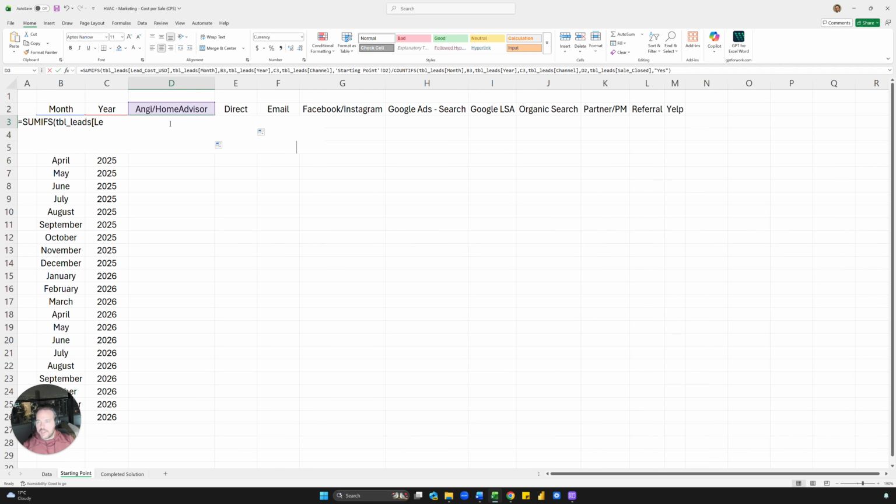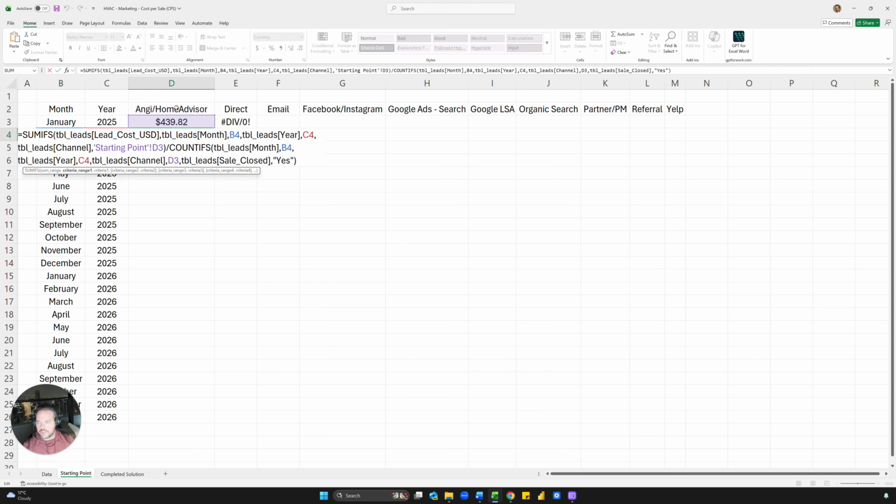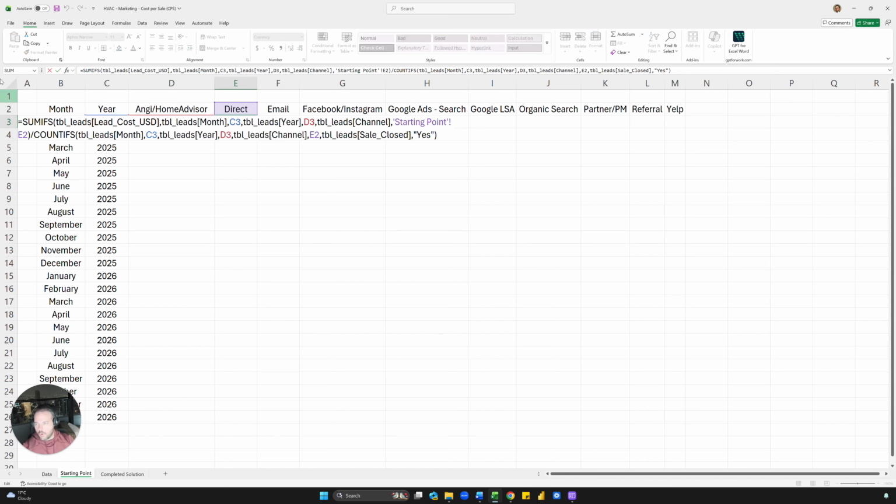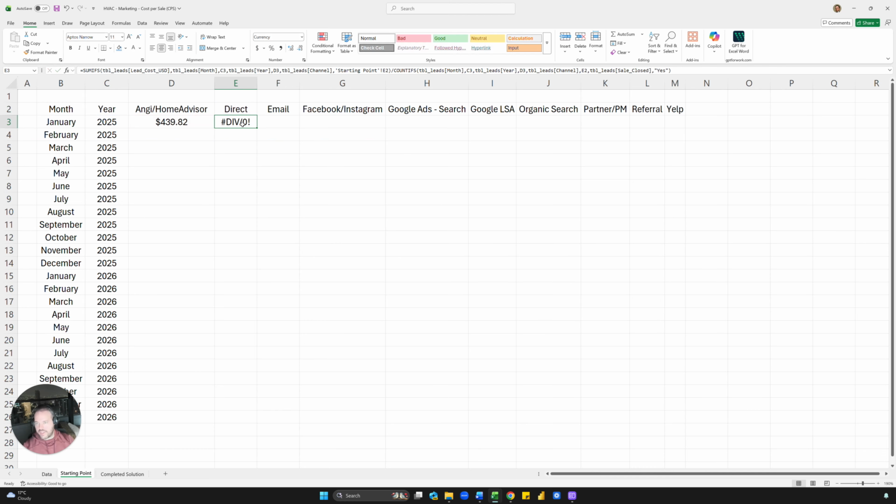So what's happening is here, you can see that the cell came down. We want it to be on Angie, but as we drag it down, we need to lock the cell because right now this is called relative referencing in Excel. So we need to tell Excel, hey, if I drag this down, I don't want the channel to change. And if I go over with this, you can see the month now became the year column, and then the year column became essentially the dollar amount of Angie.